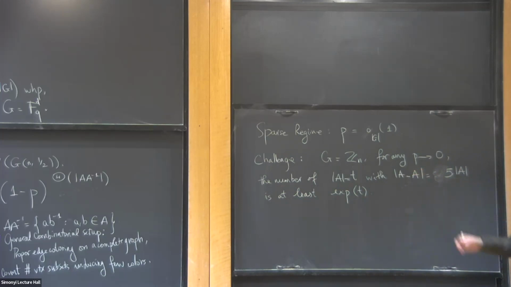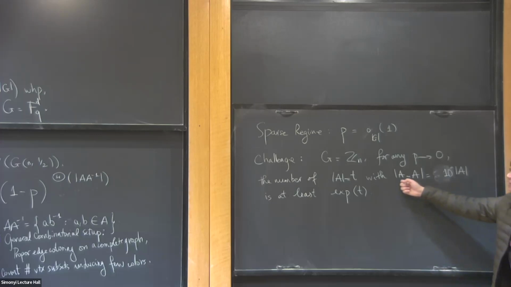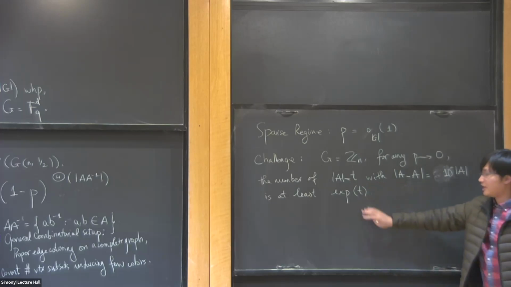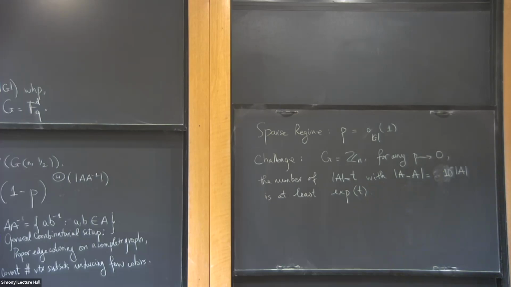In Zn, you can start with any small interval, let's say of length 5 times T, maybe some slightly smaller constant times T, but still much bigger than T. And let me put here 10. If you take any subset A of this short interval, the difference set will be contained in an interval that's at most twice the length of the interval that you started with. And the number of sets of size T inside this interval that have size, let's say 2T, will be very large, at least exponential in T up to an appropriate constant.